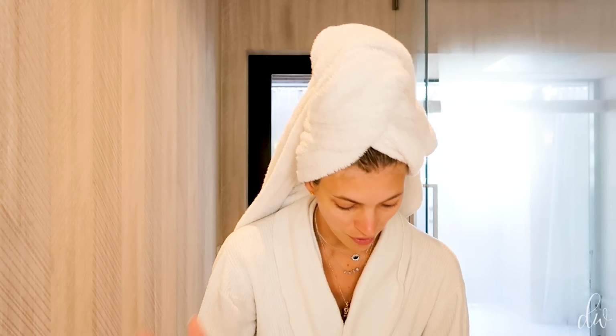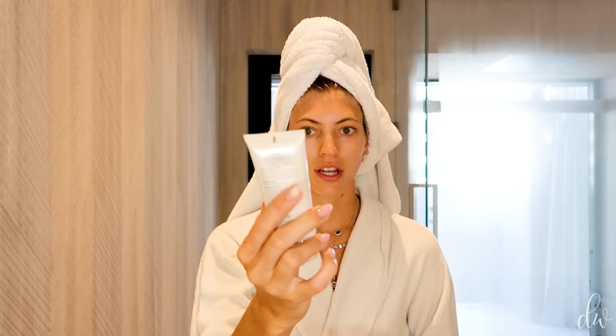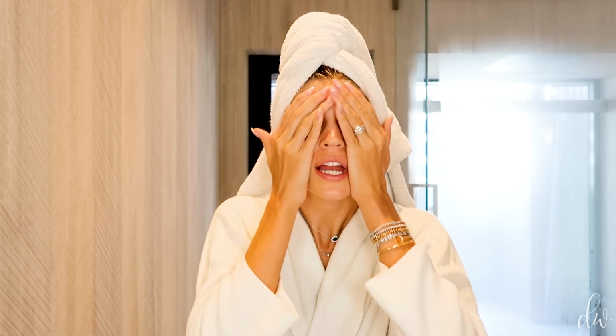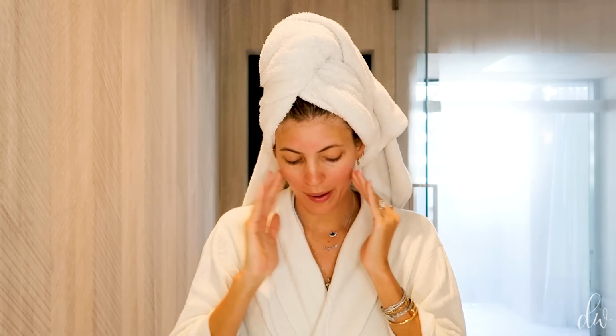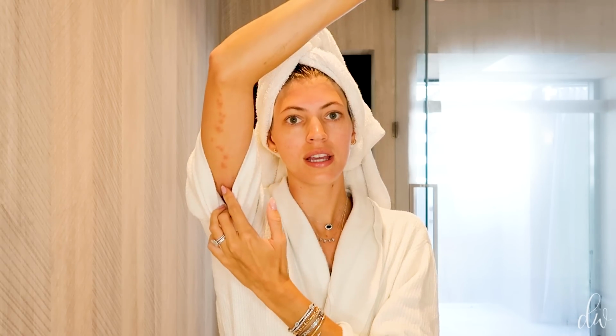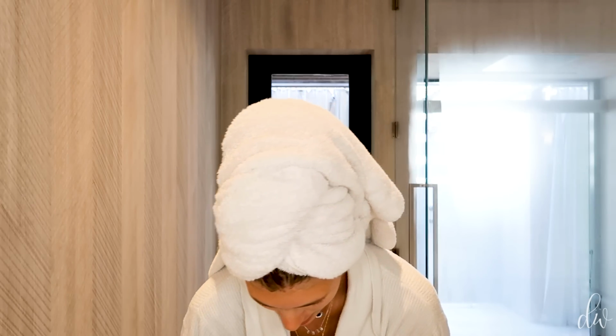So then on top of all of that madness, I'm gonna also use the Skin Medica BHA cream on top of that. I'm actually still not even sure if I have contact dermatitis or shingles, because I went to my dermatologist, I saw my main doctor, and, I mean, you can kind of see it still, actually, see that? So it's been like a week and a half, but I had these crazy fluid-filled blisters up my arm.